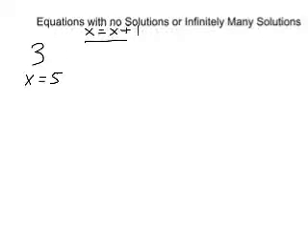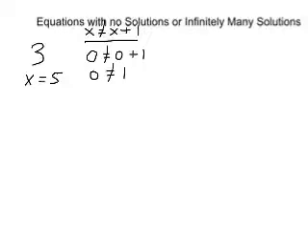This problem here is one with no solutions. Look at x equals x plus 1. Can you think of any number that x could possibly be where this is going to be equal? No matter what number you stick in there, it's not going to be equal. You stick 0 in there, it'll be 0 equals 0 plus 1, which is 0 equals 1. So that doesn't work. It's just not equal.